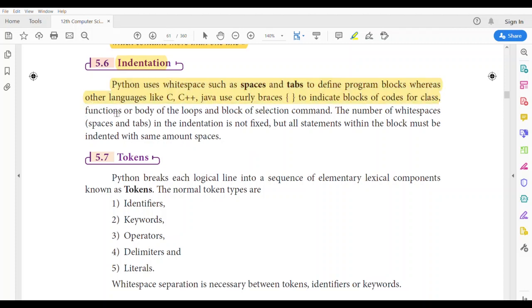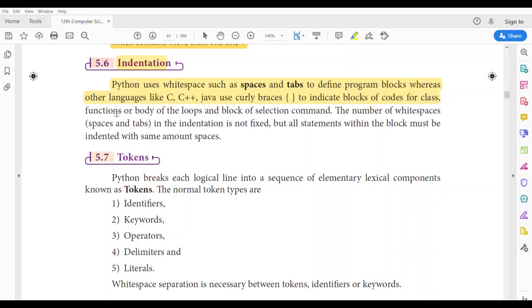So in very simple language, we can say that all the other programming languages like C++, Java or C or any other programming languages may use the curly brackets to indicate the block of code. But in Python, we use white spaces. White spaces means it is just using the space bar or using the tabs we define the program blocks.